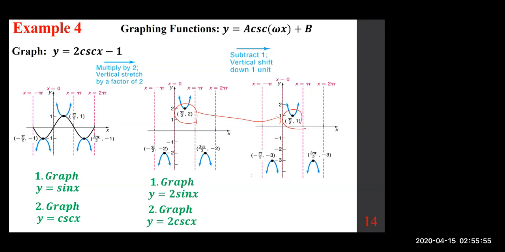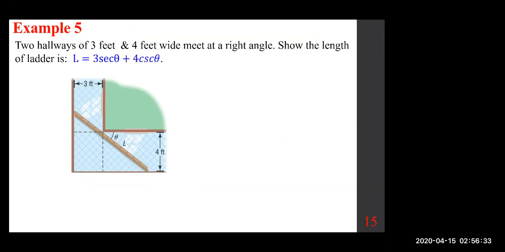And by the way, the period is just 2 pi because this is x, okay, class? And you shift it down by 1 unit. Okay? Is everybody okay with that? So the third one, you can say graph 2 sine x minus 1 and flip it over. That has the same effect. Okay? Sounds good, everybody? Yes. All right.